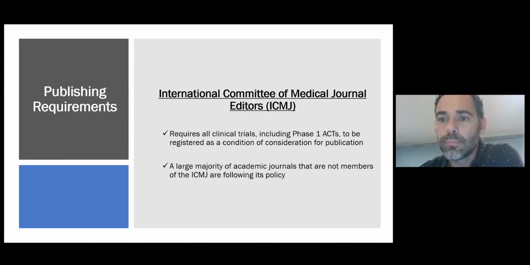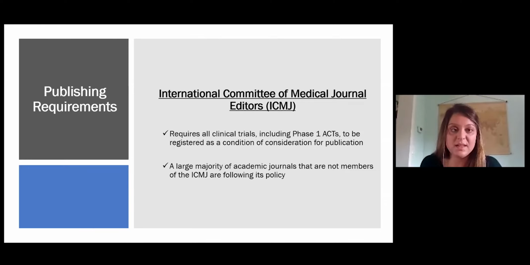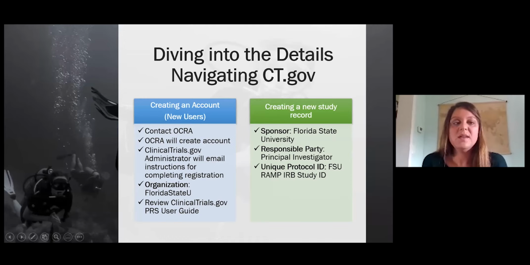Yeah, and I think it's important to add as well that you may meet the NIH definition of a clinical trial but not be funded. So that's when you look at the publication considerations. If you meet the definitions but aren't necessarily funded by those sources, it's just a safe bet to say go ahead and register your study.